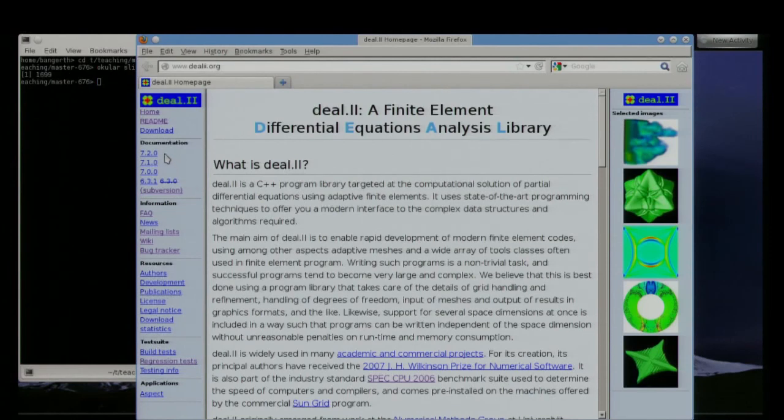So right now we're up to 7.2. I hope that by the end of the semester we're at 8. There is subversion, here is the documentation for the current development version. There is frequently asked questions. There's a page with news, what's going on in this project. There are mailing lists, there's a wiki, there's bug trackers, and so on and so forth. So during this semester we will walk through a good number of these individual links here and see where that leads.